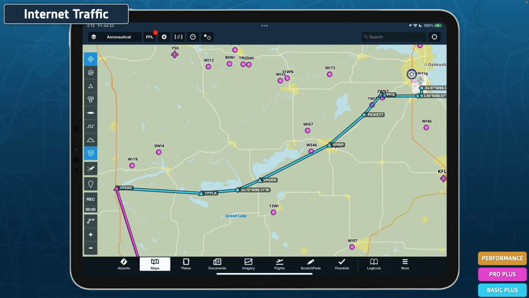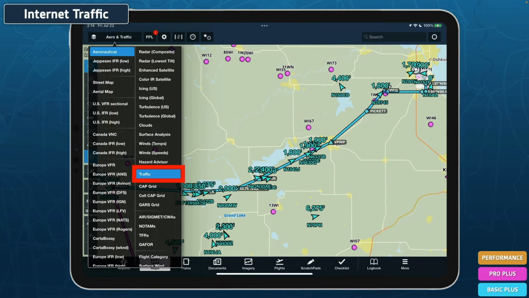So one of the things that we can do is we can bring up a layer called internet traffic. This allows us to bring traffic from FlightAware, airplanes that are flying in, and view that on our map as long as we've got an internet connection. So when we're on the ground, pre-flighting here, I can see all of the aircraft that are flying in along the route here.